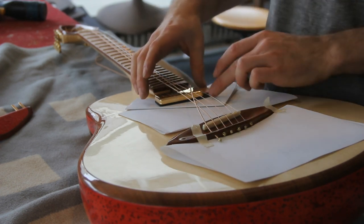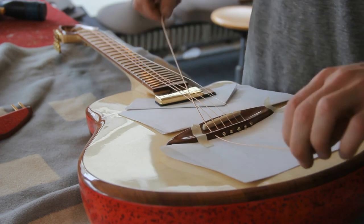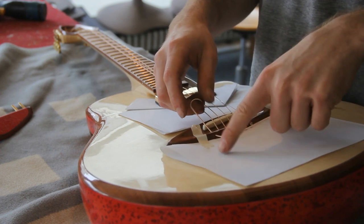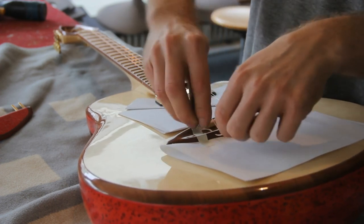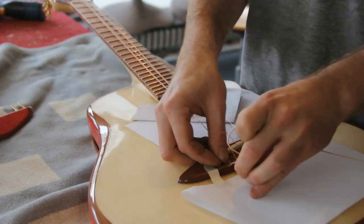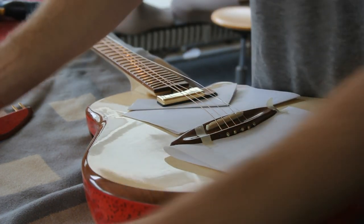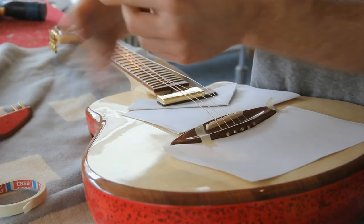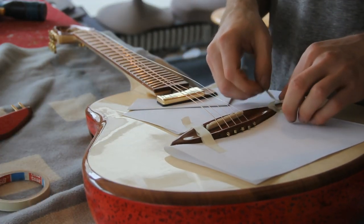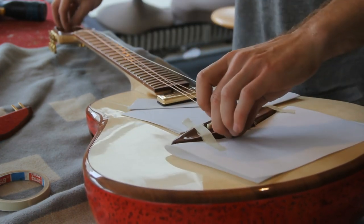And I will also remove the strings to better install the pickup, and I'm going to show you how to remove the strings safely. So I put a piece of paper here that I roughly cut out like the backside of the bridge, and then I'm going to pull it through. And I maybe want to shape it slightly. Just make sure to not leave the tape on too long to not hurt the finish.